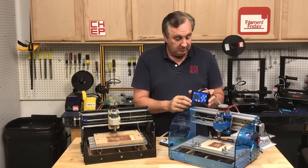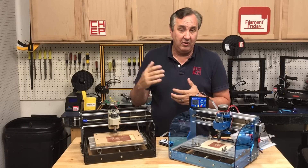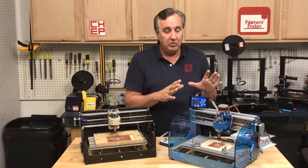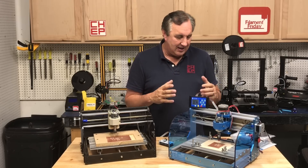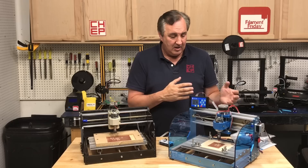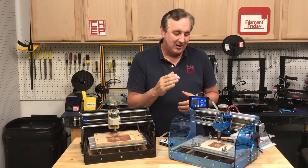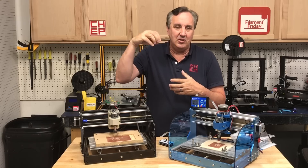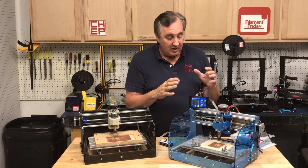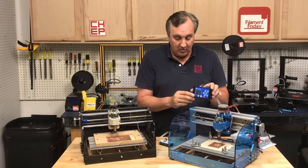Because you can run it standalone you don't really have to hook up a computer, although there are advantages. They do have free software you can download, but there's not a lot of choices if you're a Mac user like me — it's mostly for PCs. I prefer not having a computer tied up holding this thing, because if it goes to sleep and stops sending G-code it could mess up the whole cut. And unlike a 3D printer where you can walk away, with a CNC you can actually drill into things if something goes wrong in the G-code, so I like to keep an eye on it.